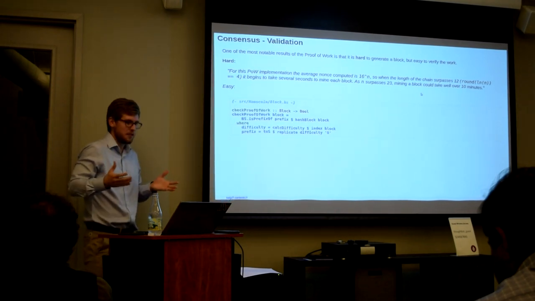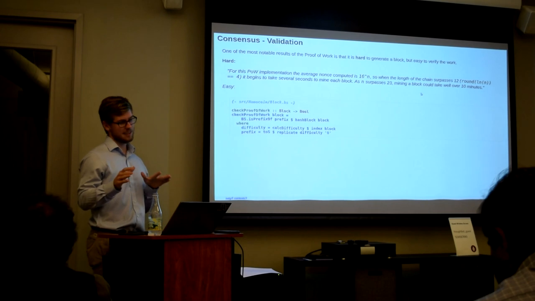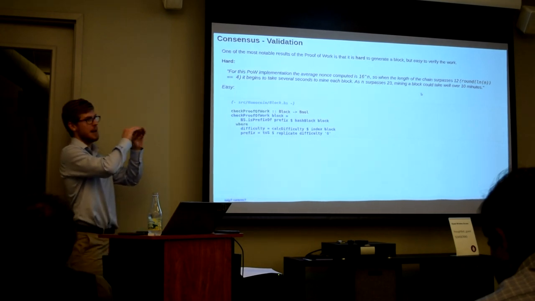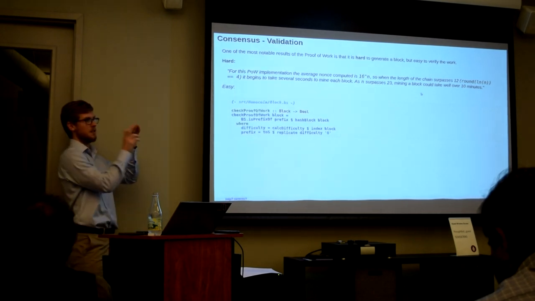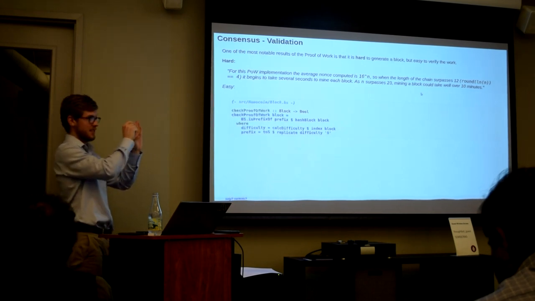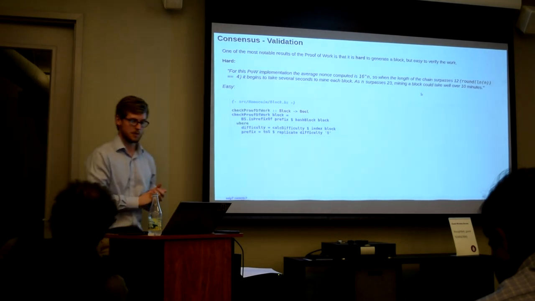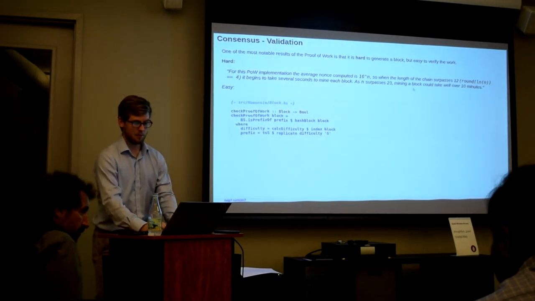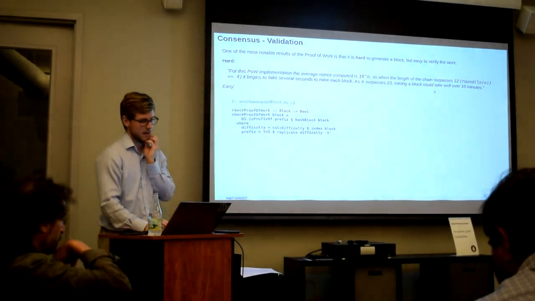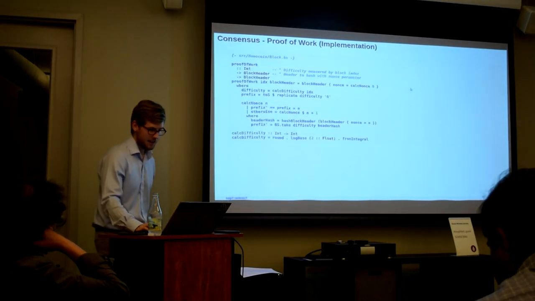And the chances of finding 6 zeros in a hashing algorithm that is base 16 is basically 16 times each position that I want. So if I want 6 zeros, it's basically like 1 in 16, 1 in 16, 1 in 16, 1 in 16. So 1 in 16, 6 times. And that means that's a very large number. So it takes a really long time to find this hash.